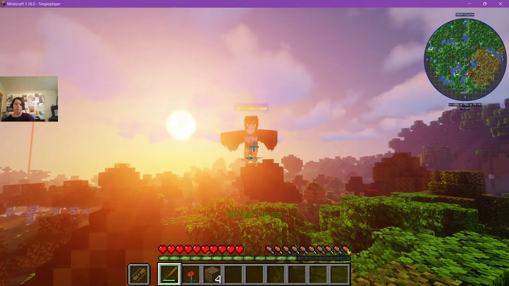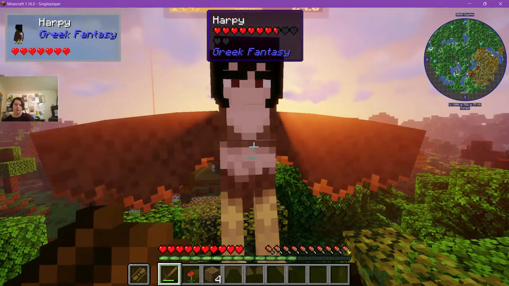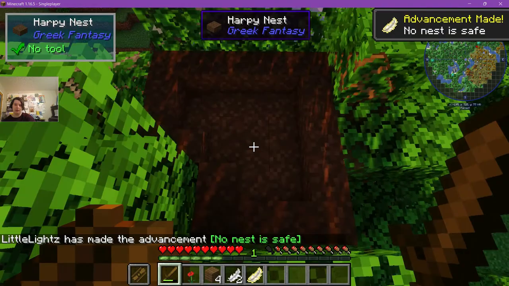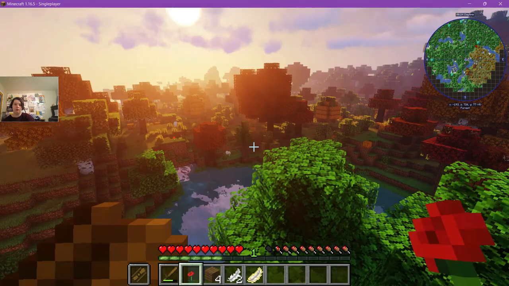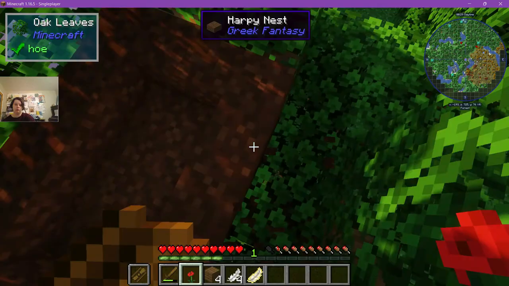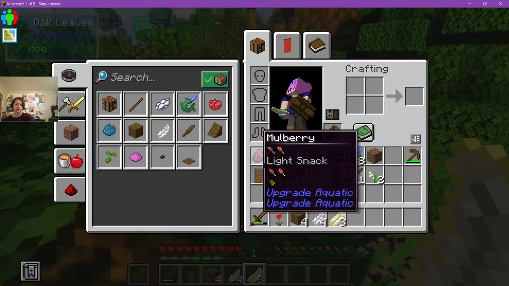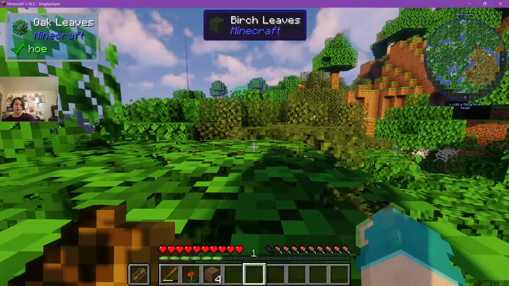What are you? Get away! Shoot! Shoot! Shoot! I did it! I killed a harpy! Harpy nest. Ooh. Magic feather? Get rid of this so it doesn't. Wondering what you can do with magic feathers.